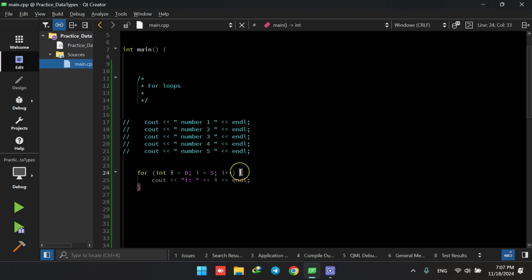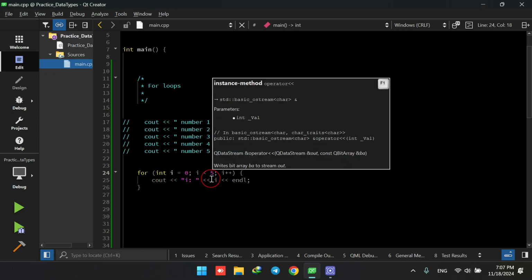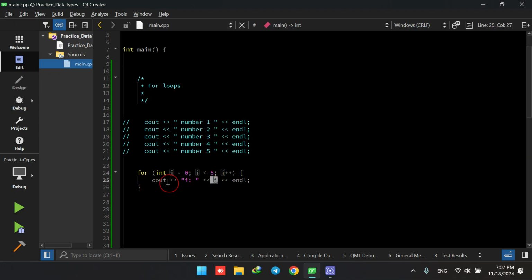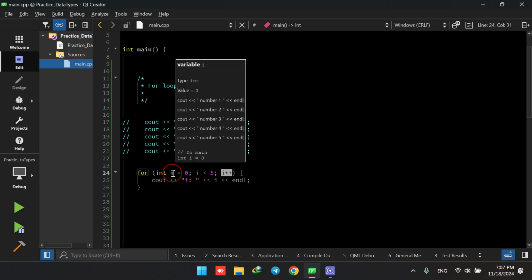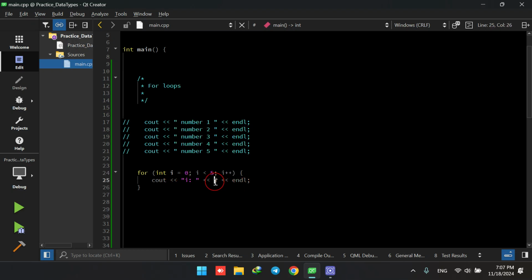But how does it work? Let's see. First we start from i equals 0. When we start from i equals 0, we enter this loop, we print the label i, then we print the value 0. After that, we increase the value of i once. So initially we entered the loop with i equals 0 and printed the value 0 using this line.